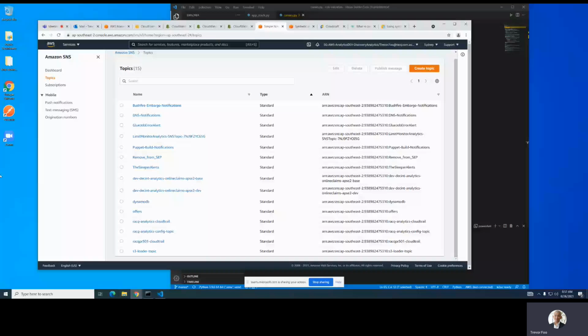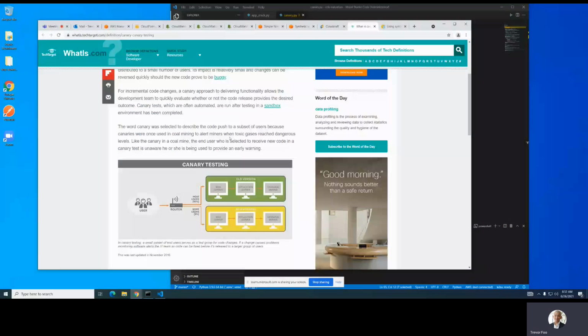Okay, so that was application Canaries. Now, on Canary monitoring, I wanted to go on to Canary deployment. It kind of relies on Canary monitoring to have some traffic to be based upon. So Canary deployment is when you have a new version of your application code. It's also known as blue-green deployments. When you want to deploy a new version of your application code, but you want to test it in production.